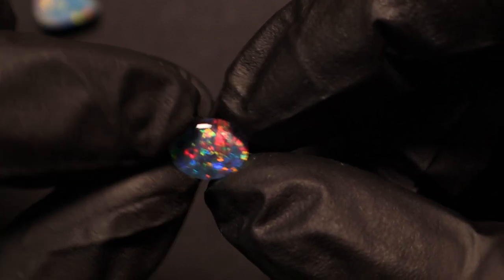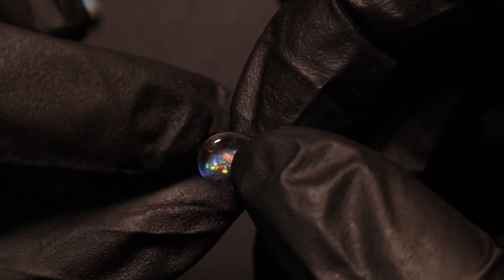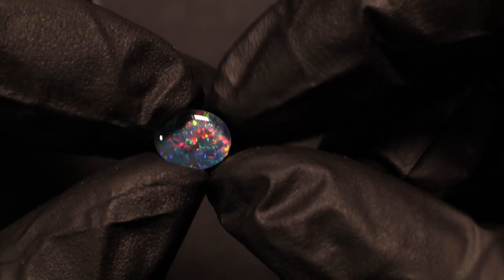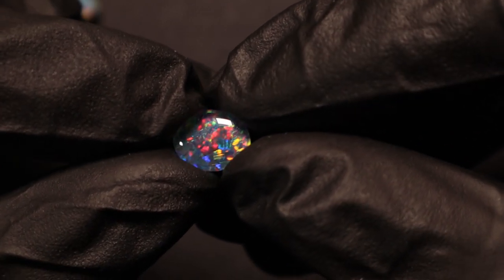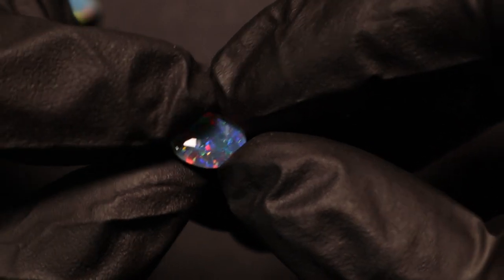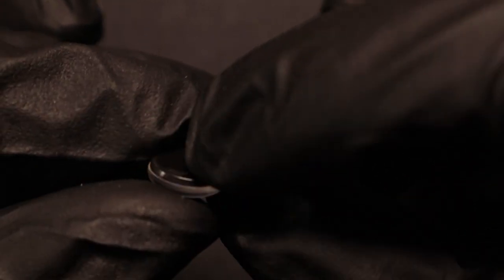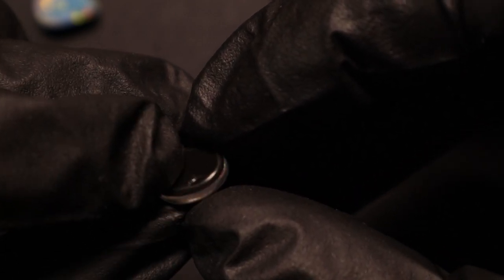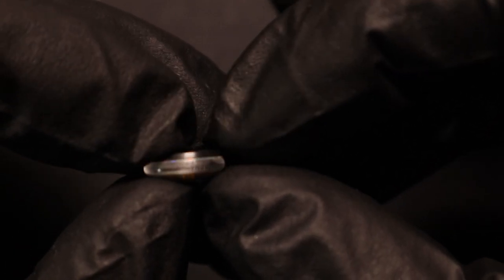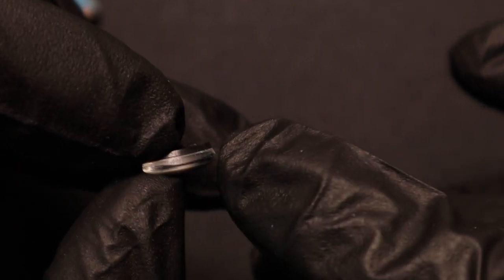Another thing is, and I go through this in my triplet video, if I hold it something like that, you can see the shadow projecting across the face. So even if it's bezel set, you can actually cast the shadow over the opal, and that's a dead giveaway of a triplet as well. But in this case, much like that other doublet, it's got an obsidian kind of, or some sort of glass kind of backing. So very unnatural for opal to be found like that. And this is my example of how thin a piece of opal can be for this kind of work.